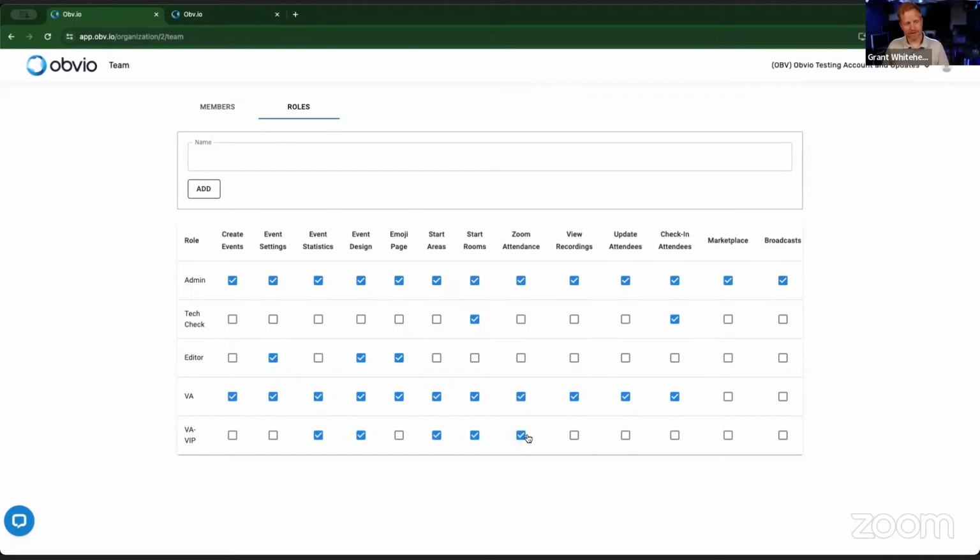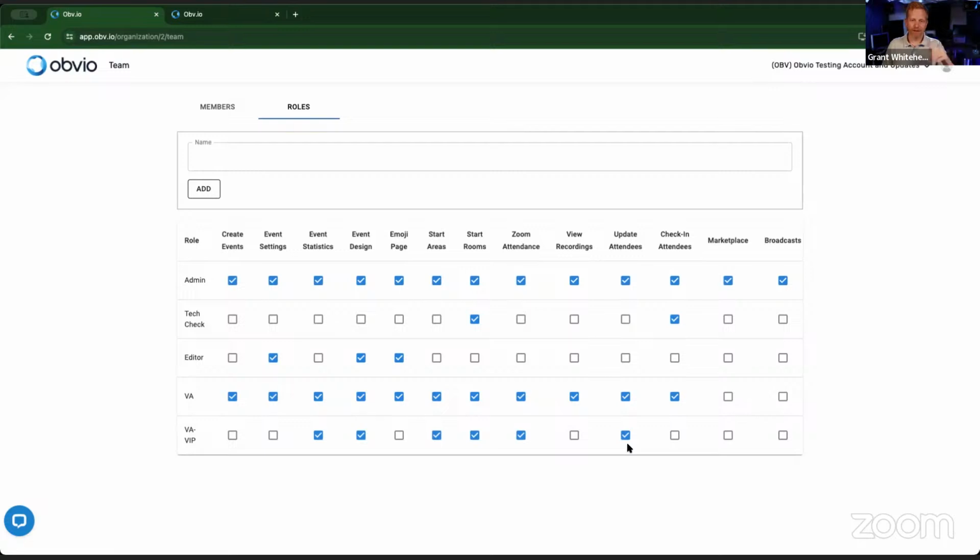Zoom attendance, once again, is the statistics, the reporting that you can get. View recordings, possibly they don't need that. And then update attendees is probably a key one, where perhaps you've got a support ticket system working, and people are emailing saying, I can't get in, or I haven't got my login link, or whatever it is, the level of support.